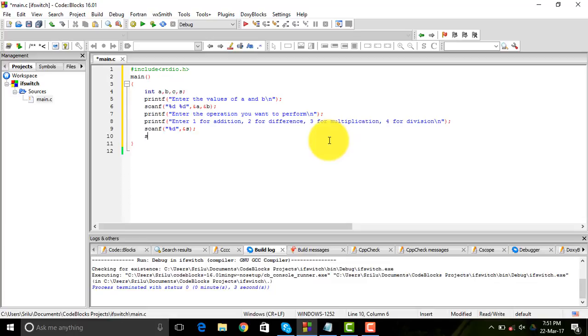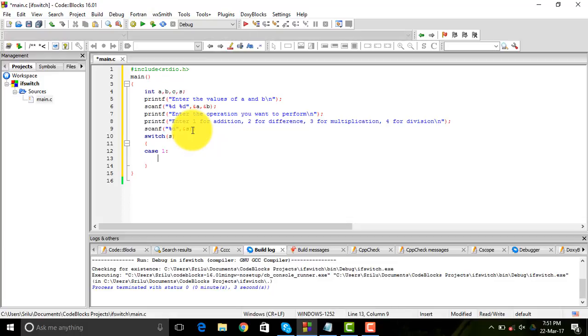So basically now we need to enter the switch statement, switch, and then we need to enter the case number over here, like you need to input the number which you have taken in the scanf statement. So I would be entering s here. Then don't put a semicolon over here because that is going to end the program there. Now you need to put the curly brackets because you want the program to come inside. So now, if the case you are inputting, s, is equal to 1, then you need to put a colon. Remember, it's not a semicolon, it's a colon.